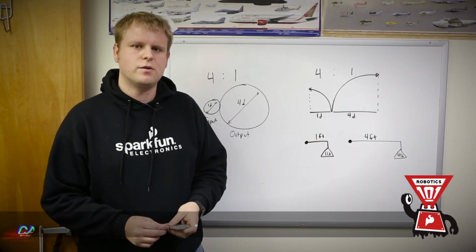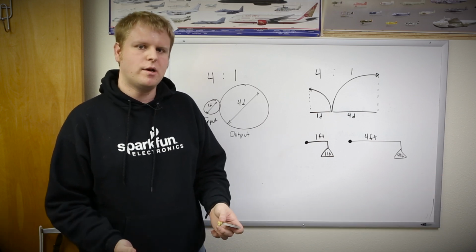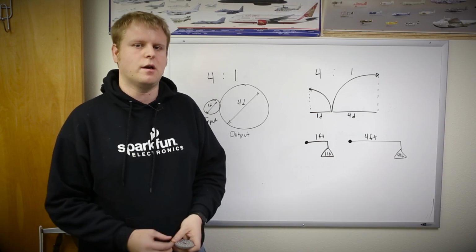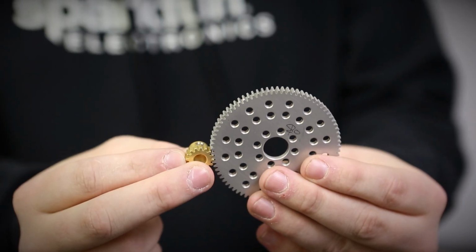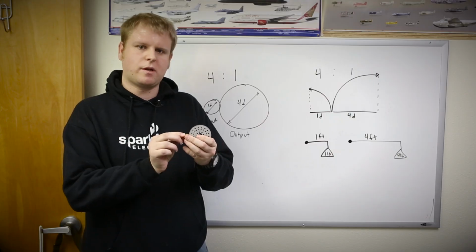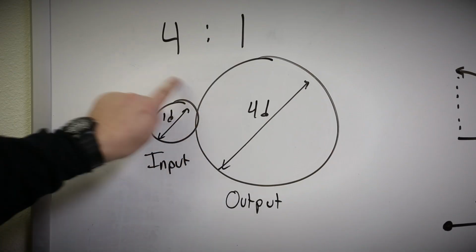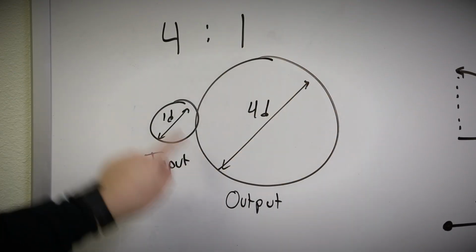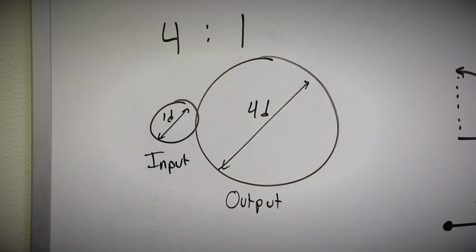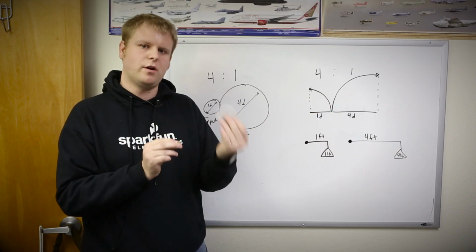Gear ratios are used for two major things: slowing down or speeding up an output, or increasing or decreasing an output torque. As you see, there are two gears in most gearing systems, and you have typically an input and an output stage. In this case, we're using the input stage from the motor and the output stage to our wheel or whatever we want to turn. 4 turns of the input equal 1 turn of the output.